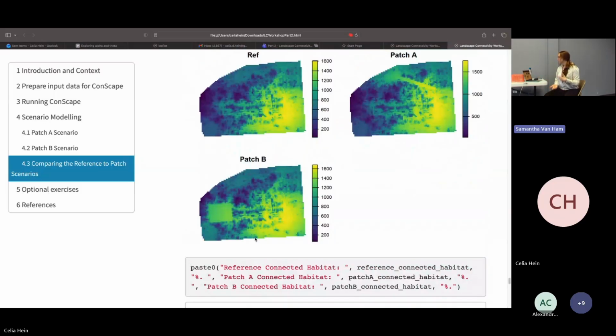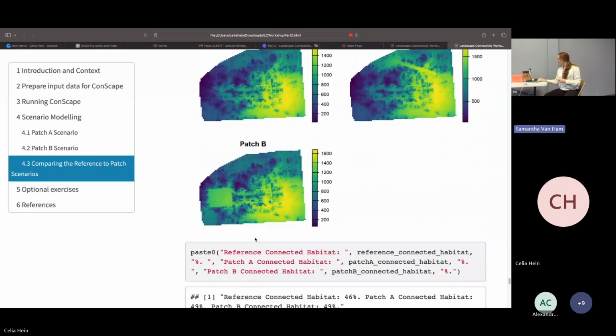I didn't want to use this in case people are going through this and thinking, oh, a big patch restoration is always better or always worse than a corridor project. So it really depends on your scenario. I was glad that they both came out to 49%.